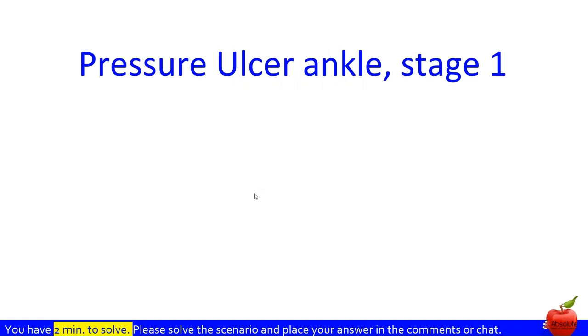So here we go with our next example. All right, let me see how I have this situated here. I restructured this, I made that bigger. Okay, so we're going to start out with this one. I'm going to give you 2 minutes to solve this one. I want you to give me the code for pressure ulcer ankle stage 1. All right, your time begins now.